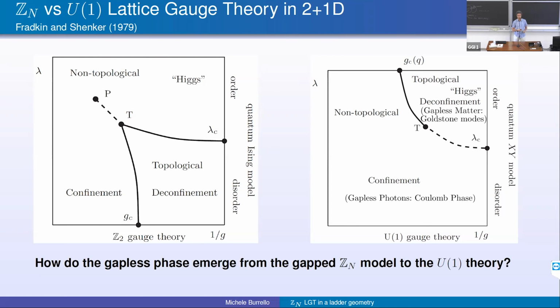I'm sorry, is this phase diagram in 2 dimensions? 2+1 dimensions. Yes. And what is lambda? So now I'm going to explain it, but there are two parameters that I will use. g is essentially the electric charge, so it tells you the ratio between the electric field term and the magnetic field term. And lambda instead is the inverse of the mass, which is also related to the tunneling term. But you will see it immediately. Okay. Other questions? No. Okay.